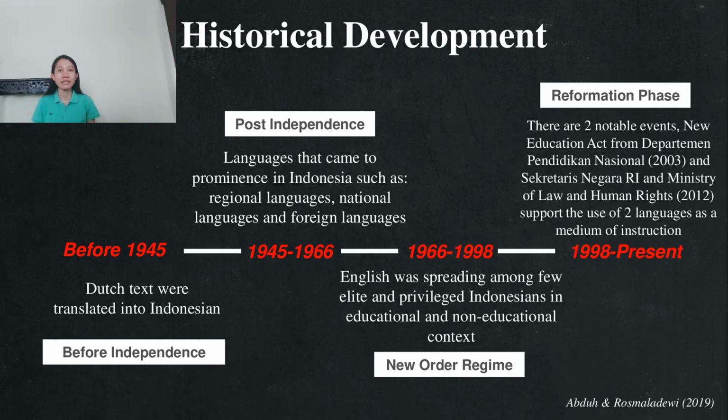So in the last phase, from 1998 until the present, two notable events are recognized in bilingual education in Indonesia. The first is approval from Departemen Pendidikan Nasional in 2013 about the New Education Act, and the second is support from Sekretaris Negara Republik Indonesia in 2009 and the Ministry of Law and Human Rights in 2012 about the use of two languages, Bahasa Indonesia and English, as the medium of instruction in school.